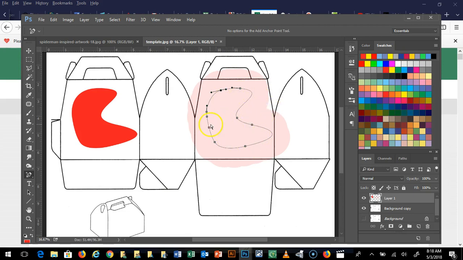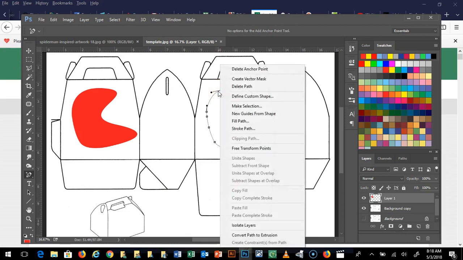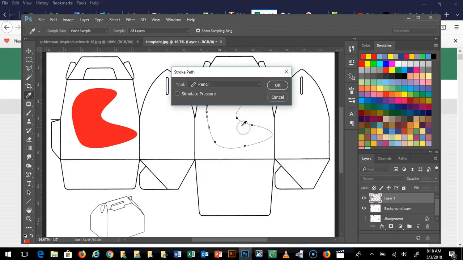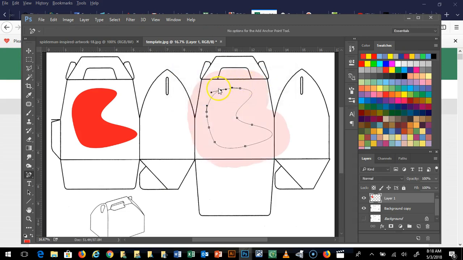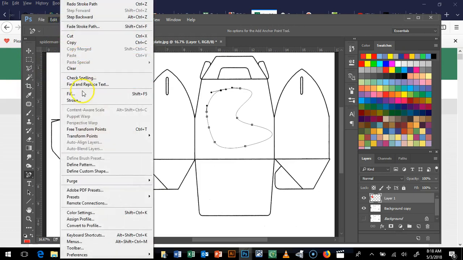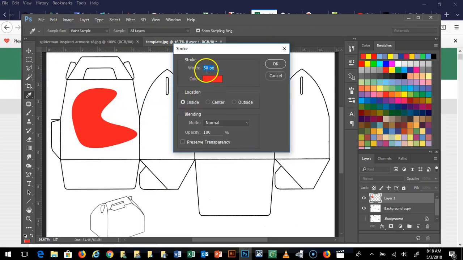It's really thick. That's why it did that. Let me undo this. I might need to go back and I'm not sure how that did that. I might need to go back under stroke and change the size of it. Yeah, 50 pixels.